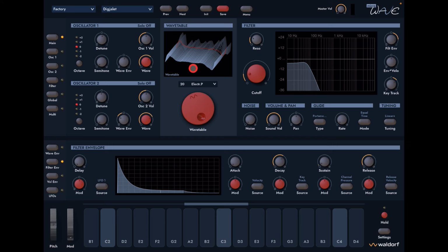So the Waldorf Microwave 1, which is an exact replica of the hardware. It's exactly the same. In fact, it's so the same that if you're lucky enough to have a Waldorf Microwave, you can use this to control that, vice versa, and also all patches are exchangeable.